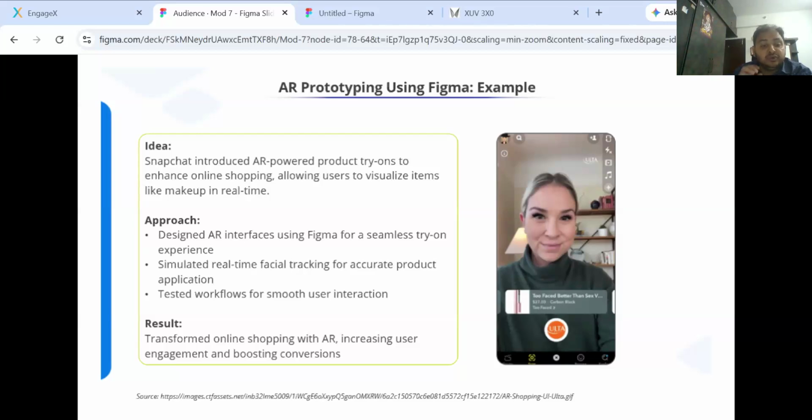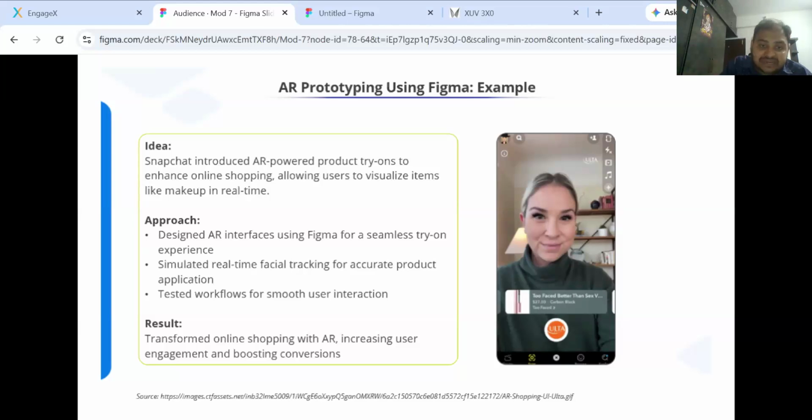Through this, you will be able to feel the product somewhat before going for the real product. Before seeing it in real, you can at least have a feeling. You can test it, and through this testing it confirms your decision, and with that decision you will be able to go ahead and purchase it. So AR prototyping using Spline and Figma enhances customer satisfaction.